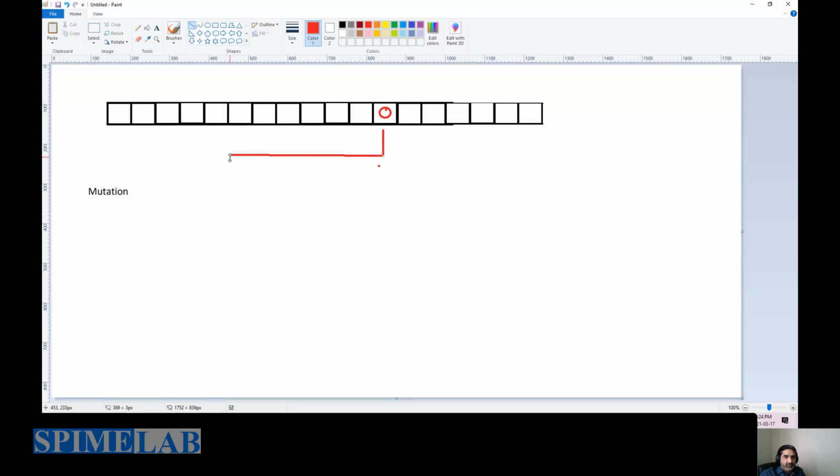Let's say we go there. And this one will move around here. If we replace that, so the red circle goes to black and black goes to red, we will say the chromosome or the solution is mutated.